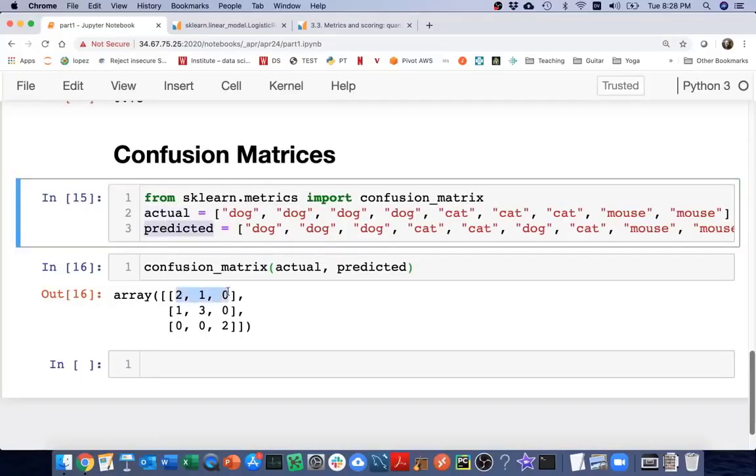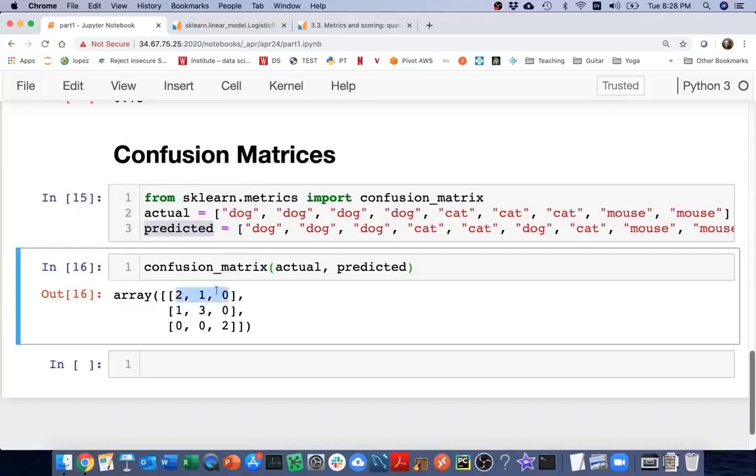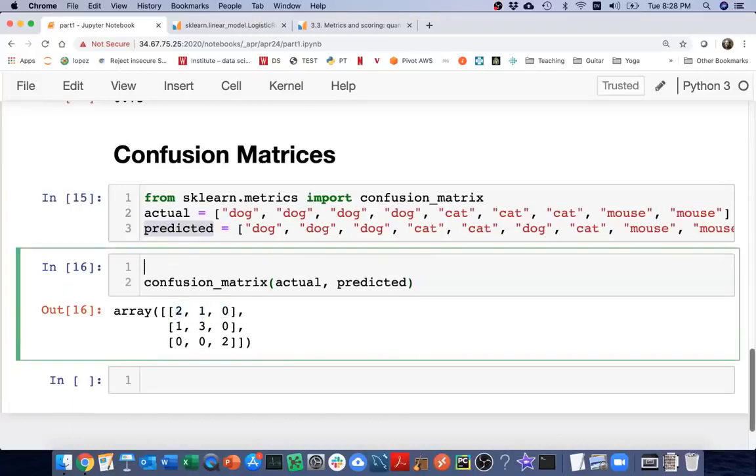Well, is this first row dog or is it cat? And so what people will often do is they'll specify labels like this, just to control the order. So for example, maybe I want to say cat, dog, mouse, just like that. And then if I pass in these labels, it's going to be a little bit different, right? Whereas if I say dog, cat, you can see these numbers switched a little.